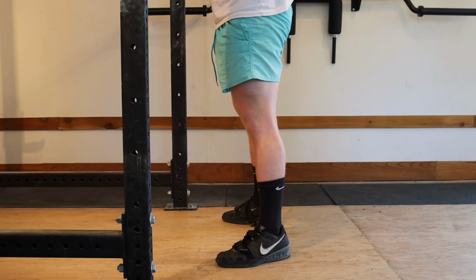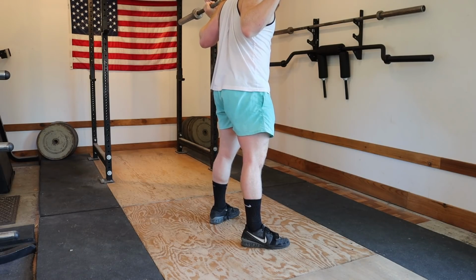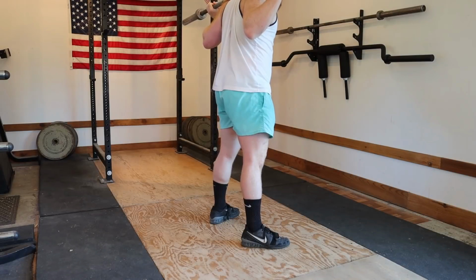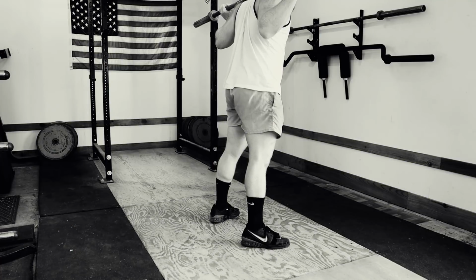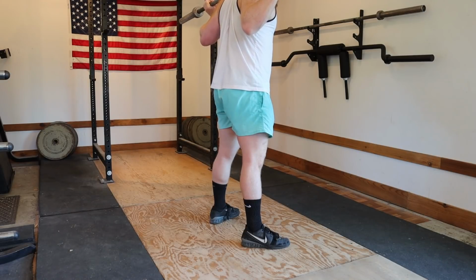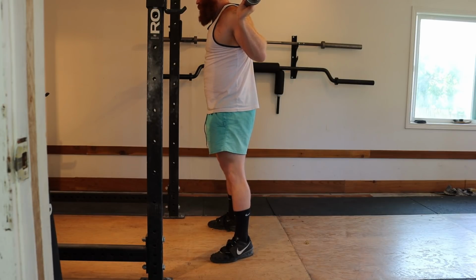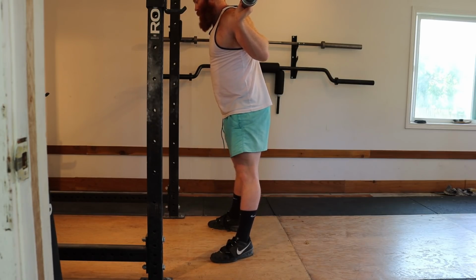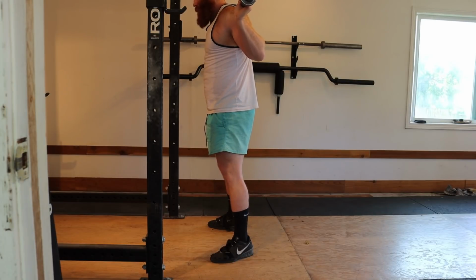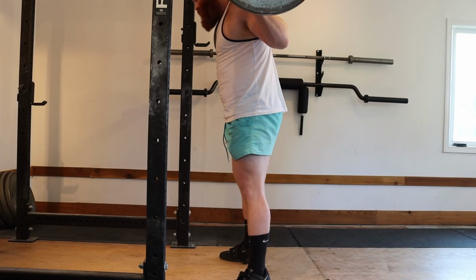Your toes and heels should be evenly loaded. As you stand and fixate on your focal point, pay attention to the balance in your feet between your heels and your toes. If you notice more pressure in your toes, gently lean back and match the pressure in your heels. If you notice more pressure in your heels, gently lean forward and match the tension in your toes. Your entire foot should be evenly balanced, and you can think about this as getting heavy in your feet. Now you are evenly balanced, and you must maintain this the entire set as you descend and drive back up. Now you're ready to squat.